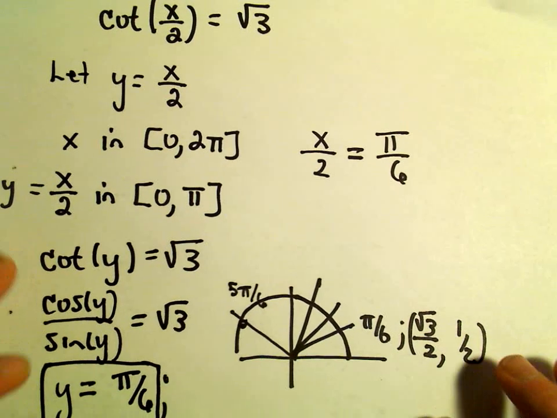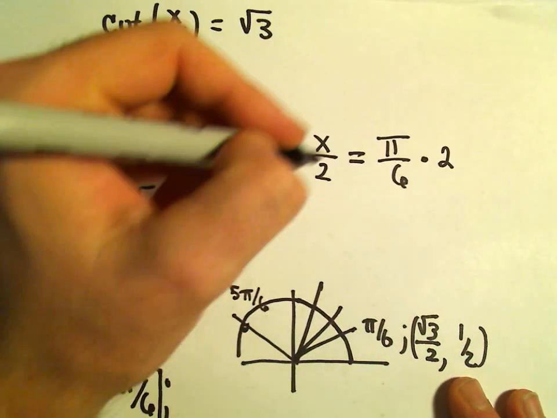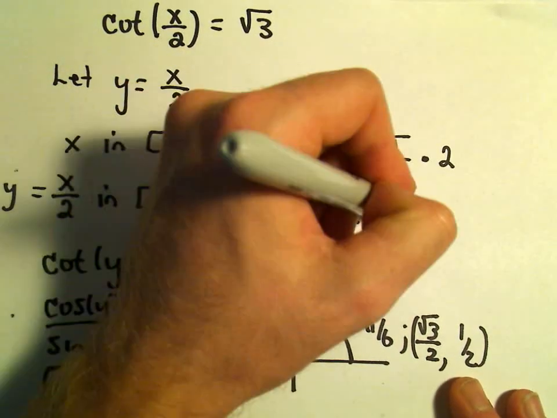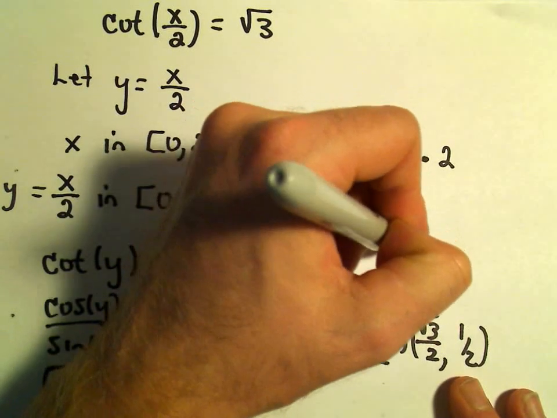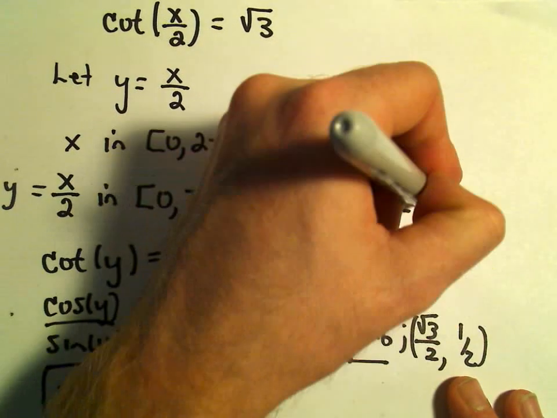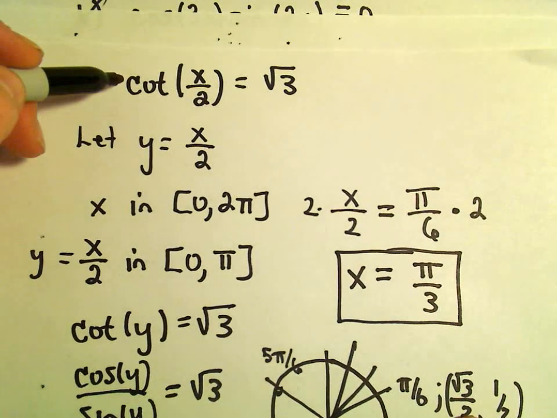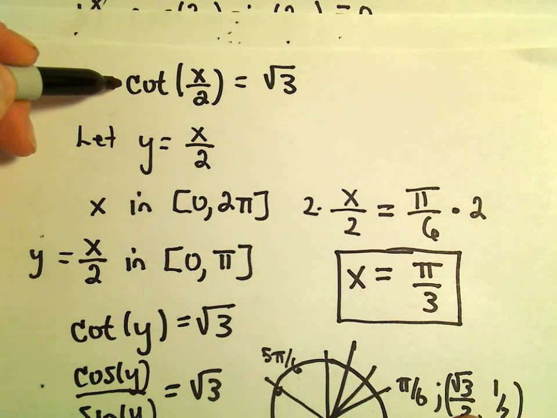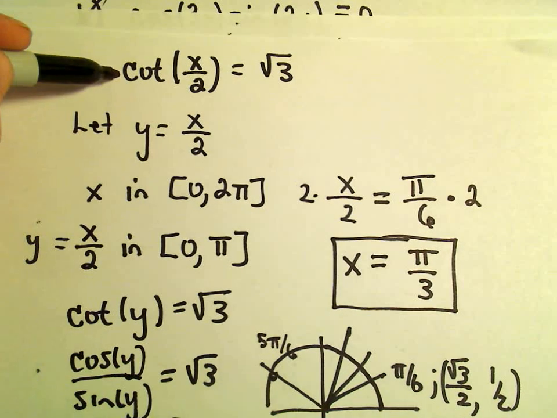Since we're simply trying to solve here for x, we can just multiply both sides by 2. That would give me x equals pi over 3. And that's going to be our lone single solution to this equation in the interval 0 to 2 pi for x.